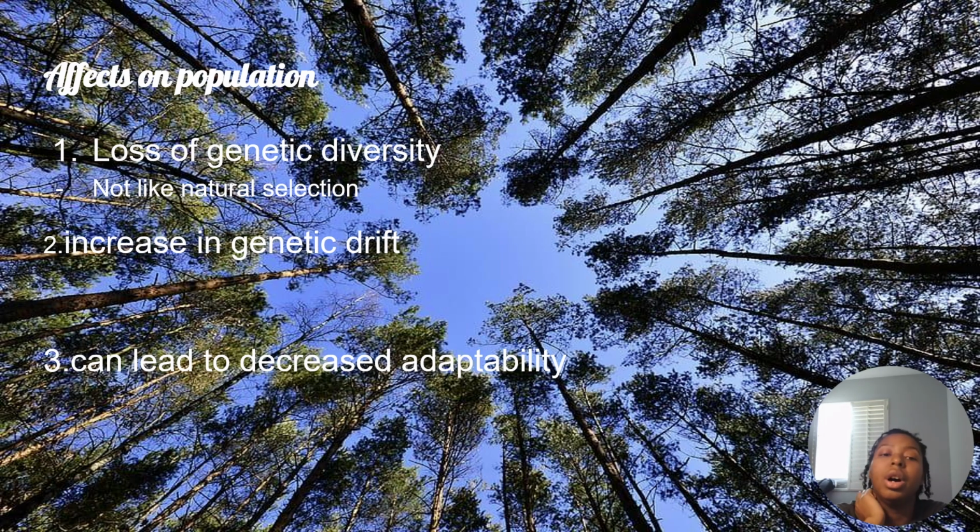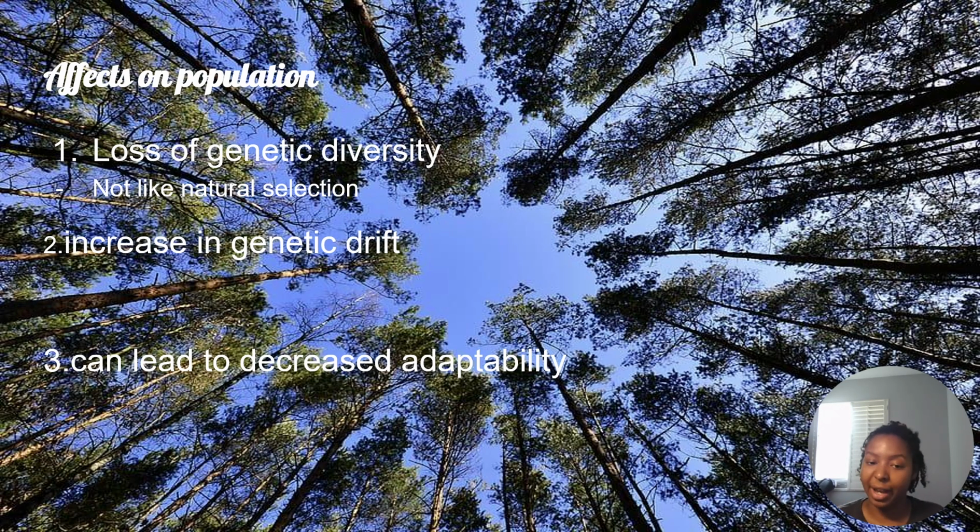Okay, so one of the effects on the population's gene pool that we are going to notice is a loss of genetic diversity. It's important to note that natural selection is different than the bottleneck effect. In natural selection, we have survival of the fittest. So those who have better genes suitable to the environment will go on to prosper and give birth to more offspring, while those who don't have as favorable genetics and traits will eventually cease to exist.